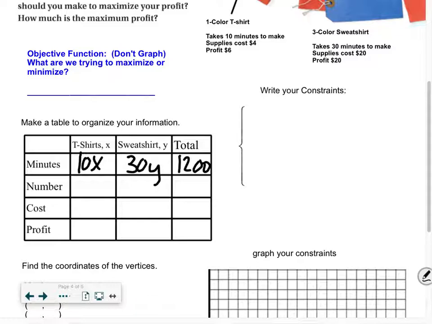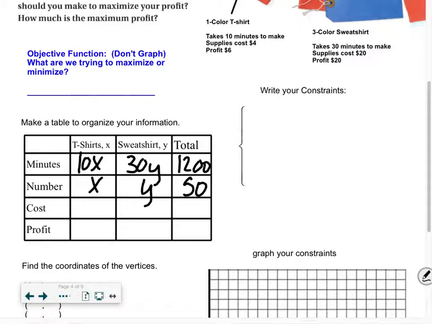Okay. So far so good? Alright, the number of t-shirts, I don't know. It's going to be X and Y. But what I do know is I want to make at least how many items? 50. So that's 50. Like the base equation, right? Yep, those are base equations. We got one more though.